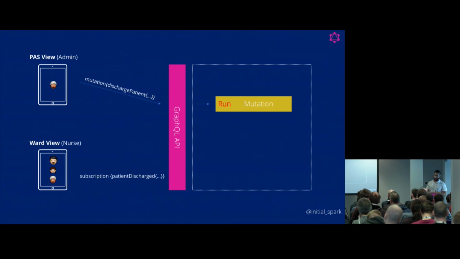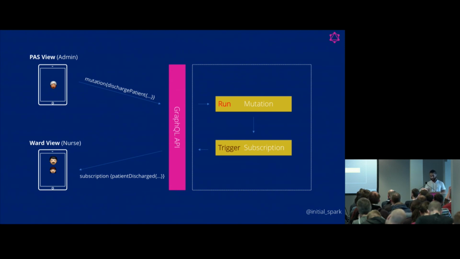discharges the patient, so they'll click on the button, and then we run the mutation as normal on the server. But the mutation itself actually triggers a subscription. It says, okay, this has actually happened. This is who it's happened for and why. I'm going to send you this information. And what happens is it will discharge the patient, so we no longer see the patient at the bottom anymore. This is a general high-level view of how it works. We'll see, in principle, the change that we need to make from a code perspective, but this is generally how subscriptions work currently.